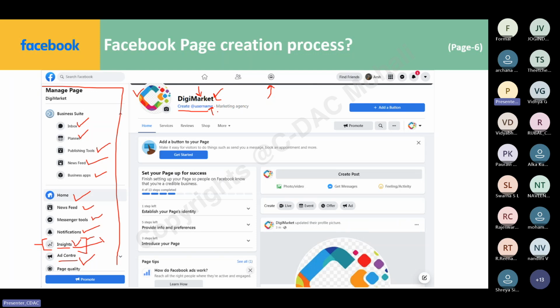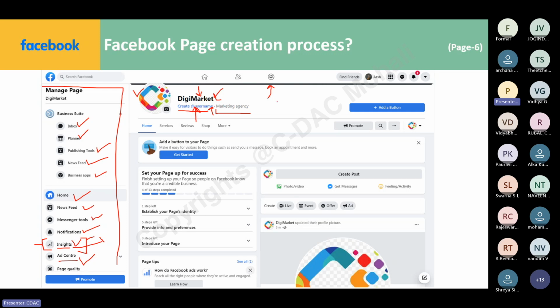If you want to share the link of your Facebook page with somebody, it is very hard to remember, so usernames are always easier. Just create a username. For example, I have a page name Digi Market, and I created my username like digimarket112 without any space.